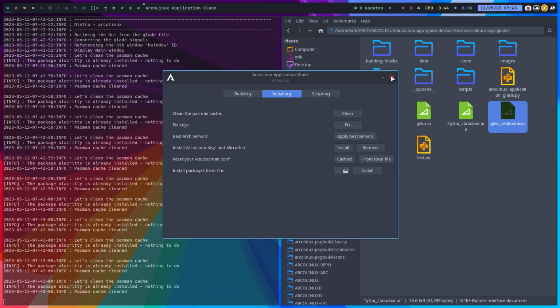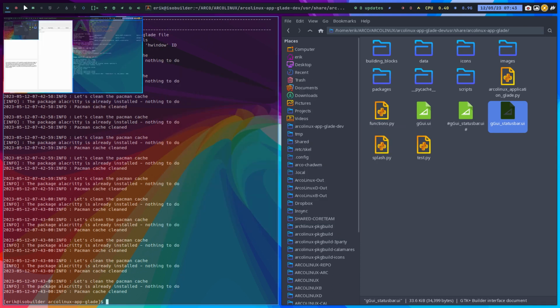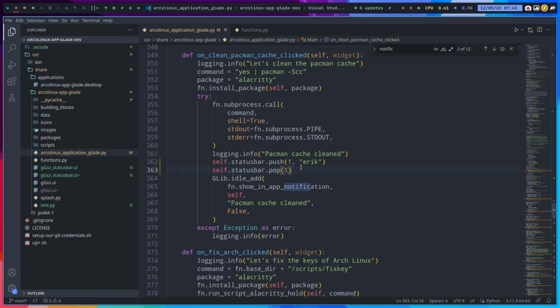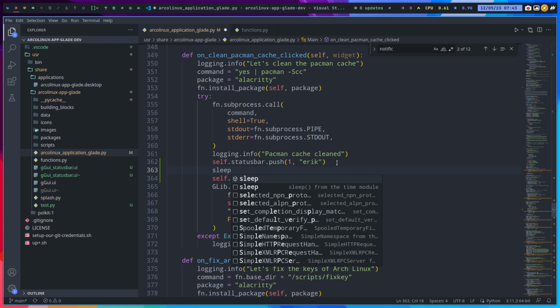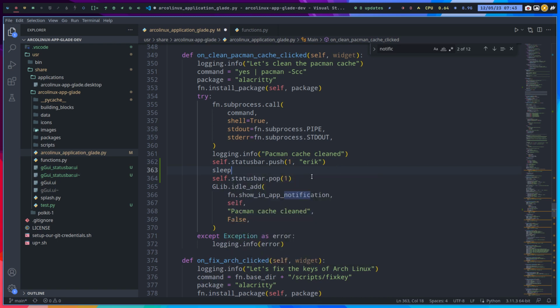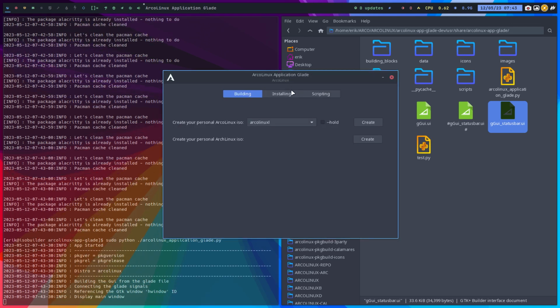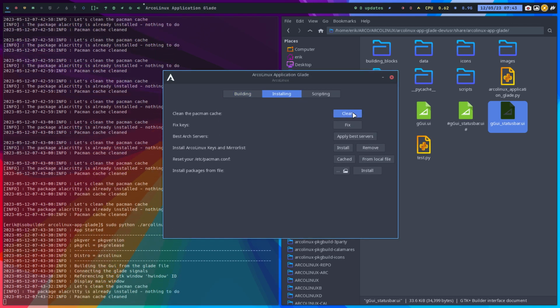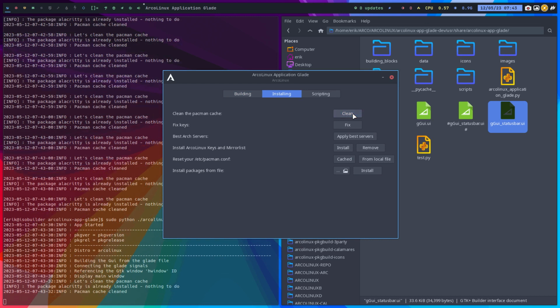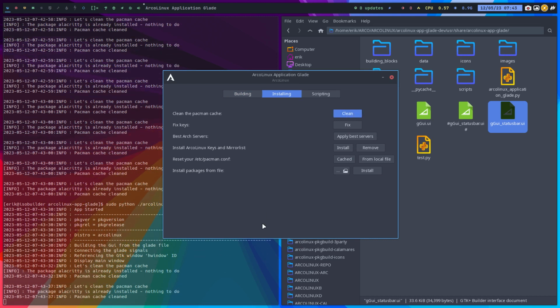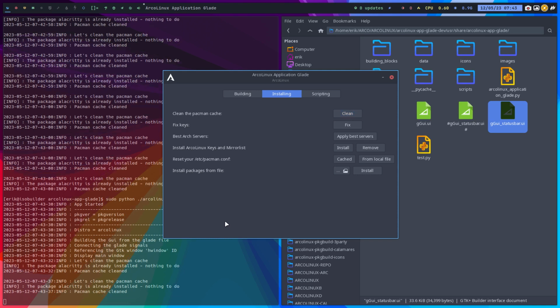So I saw somewhere a code to make the thing sleep. I don't know if that actually is sleep, or was it sleep like this, or sleep like 3? I don't know what it was. I saw it somewhere. But I should see something here now. But I think sleep seems to work.